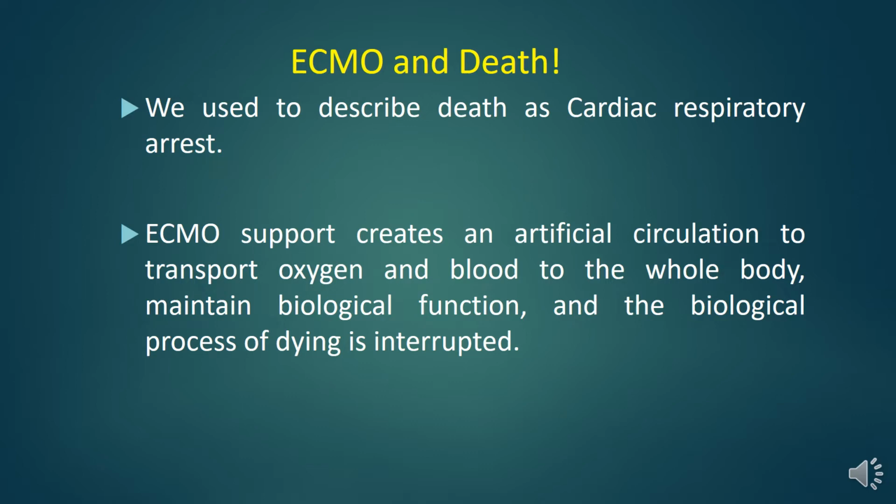So death in ECMO is a cardiorespiratory arrest. ECMO support creates an artificial circulation for the transport of oxygen and blood. It's an established modality supporting the patient with respiratory failure despite optimal mechanical support, as well as the patient with cardiogenic shock. A patient's deoxygenated blood is drained from the vein, and with the assistance of the pump passed through the gas exchanger, the oxygen and CO2 exchanger, and then returned either to the vein in veno-venous ECMO or the artery in VA ECMO.